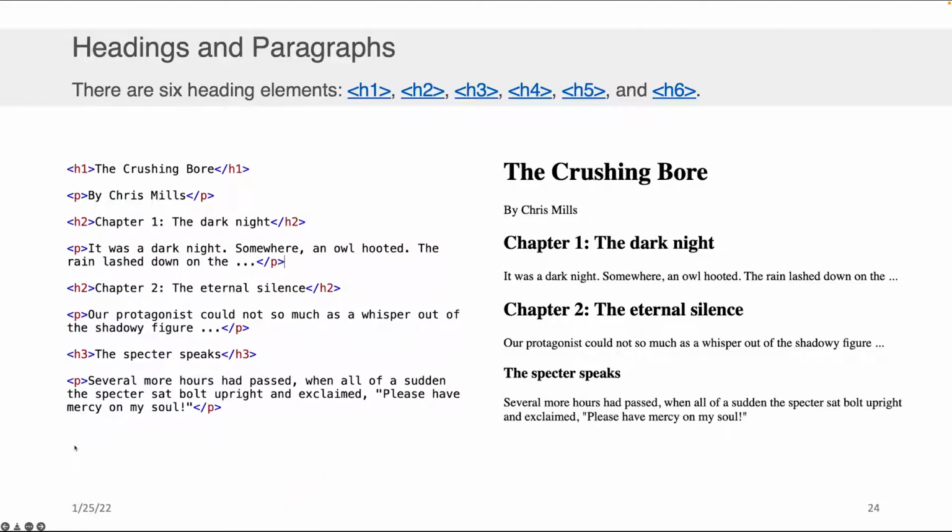So let's get started. HTML documents at their simplest, from a content perspective, will contain headings and paragraphs. Now, you already saw some examples in the previous component of this lecture about the paragraphs. So let's talk a little bit about the headings and what they mean. You can see here I have two sections of the screen. On the left-hand side, I have some HTML. And on the right-hand side, I have a document that was rendered by the web browser. So these are the same thing. It's just that the one on the right was rendered and the one on the left is the raw HTML.